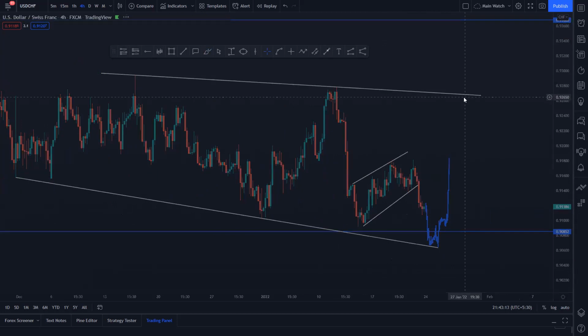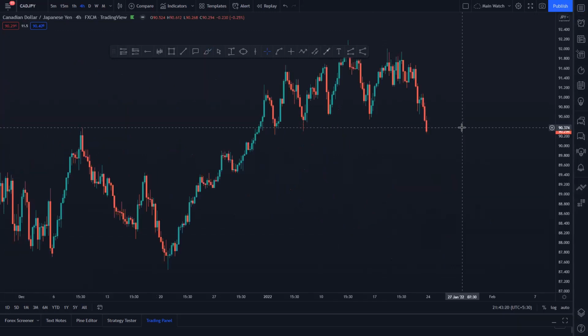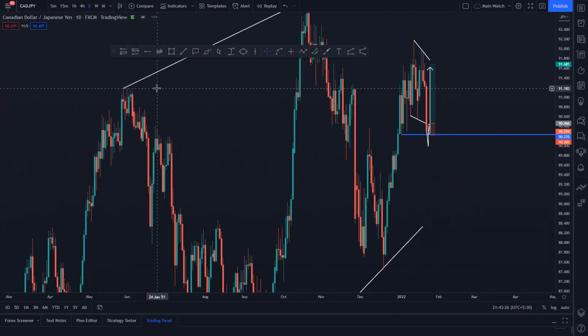Let's move forward into the another, which is CAD JPY. CAD JPY, if you look at this, first of all, always move to the higher time frame. As I always explain to you guys, that higher time frame structure will always give a better decision towards trend. Okay, what is going to go up and what is going to go down on the basis of direction, you can judge this on the basis of daily time frame structure or the weekly time frame.